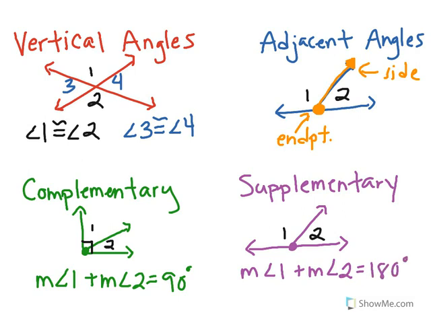And one of my students showed me that there's an easy way to remember complementary and supplementary. So watch what I do with the first letters. Look at the word complementary and look at the capital C. If I drop a line straight down, then it looks like it's a 9, and then the O next to it is like 90 degrees. So that's one way to remember it. You don't have to remember it that way, but that's one way.